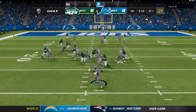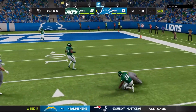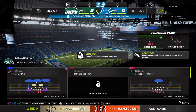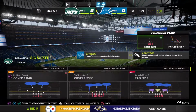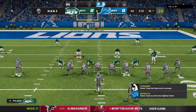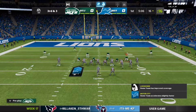On play action, here's Tua. That one complete to his receiver, Jennings. That catch good for 5. It's 3rd down. And I think this is a route we'll see more of as this game goes on, because with his speed, they want to get him the ball in space on drag routes just like this. They want him to get the ball and run after the catch. Good job there, though, holding him for a short gain.